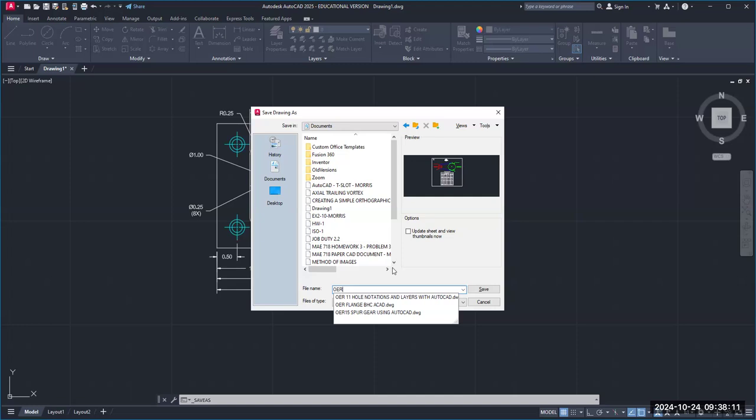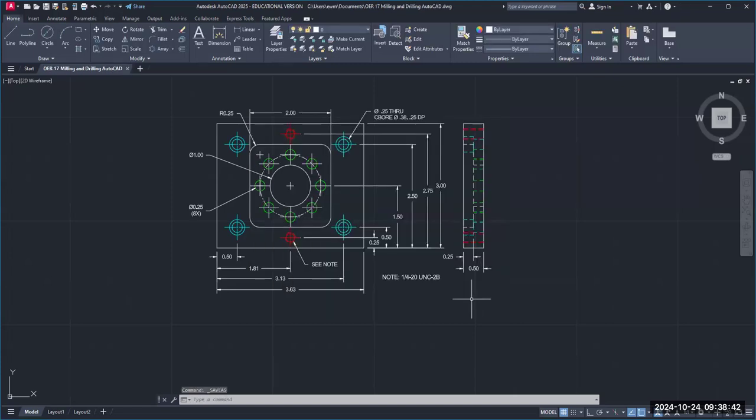I think it's OER17. I don't want to close because I'm sharing my screen, but you can go into Canvas real quick. CAD 140. It's OER17, milling and drilling. And then you can put in here AutoCAD, because we use AutoCAD. It's not 15, by the way, it's 17. Save.